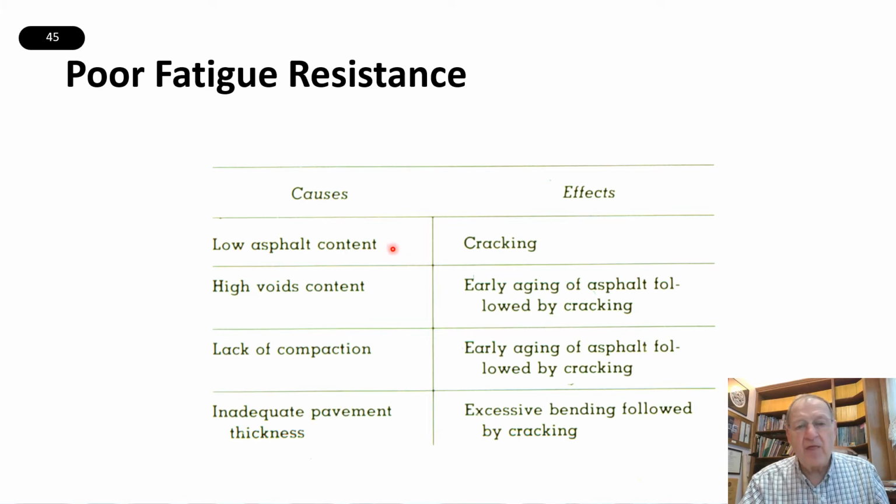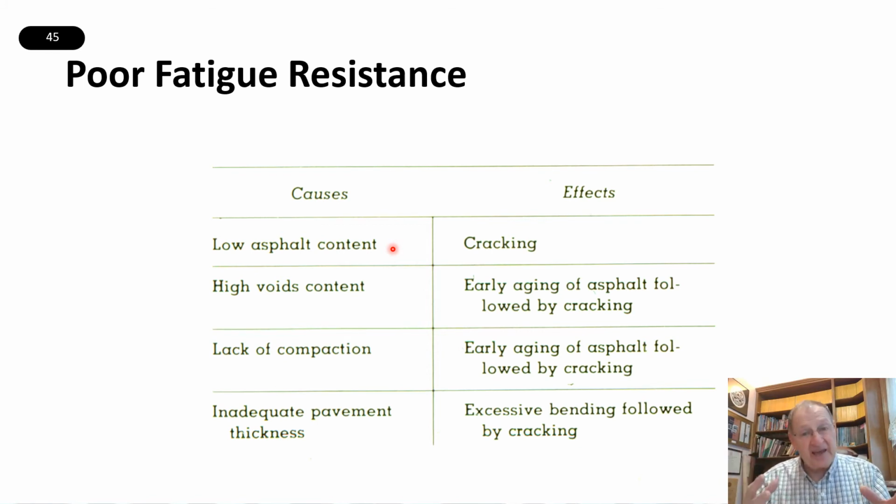Absolute number one thing, low asphalt content. So if you think about an asphalt pavement that's designed to carry 10 million repetitions before it breaks, and you could add another 0.6% asphalt binder to that mix. Now, you can't just dump it in. If you just dump it in, what's going to happen is you'll end up with rutting and excess asphalt.